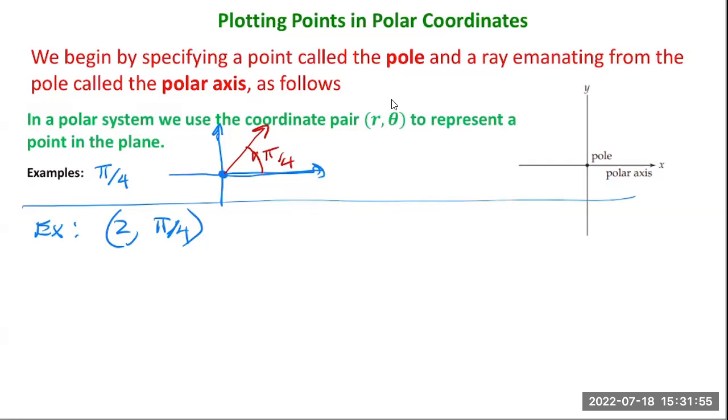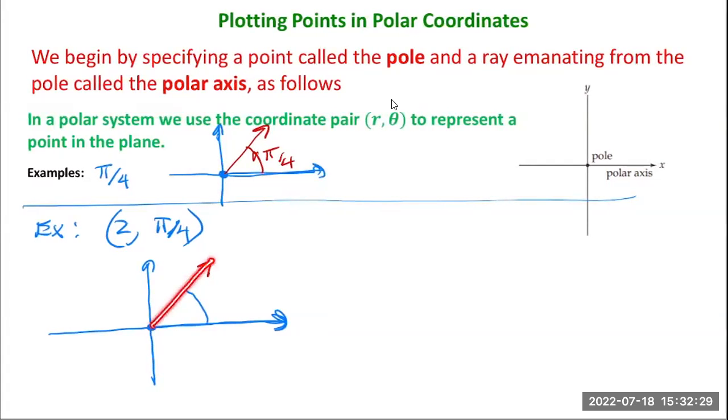To mark this point on the polar plane, first of all, let's draw the polar plane. This is my polar plane. This is of course the pole and this is the polar axis. The first thing you do is you mark the angle. Since my angle is a positive angle, it should be an anti-clockwise rotation. It is plus pi over 4. So I measure the angle pi over 4 in the anti-clockwise direction. So this will be my angle, and this is the direction specified by my angle pi over 4.